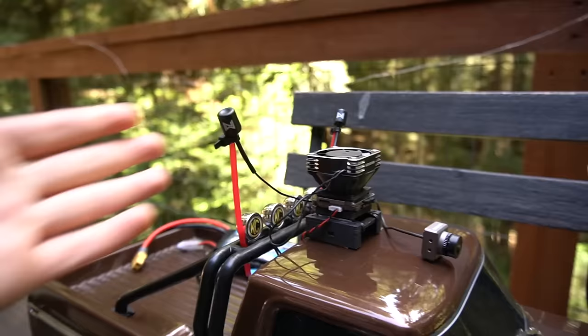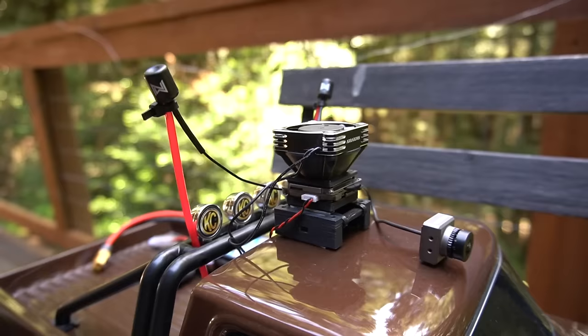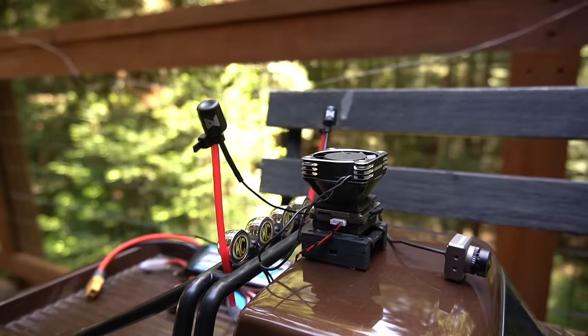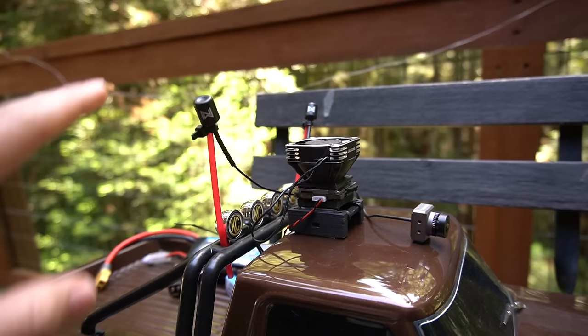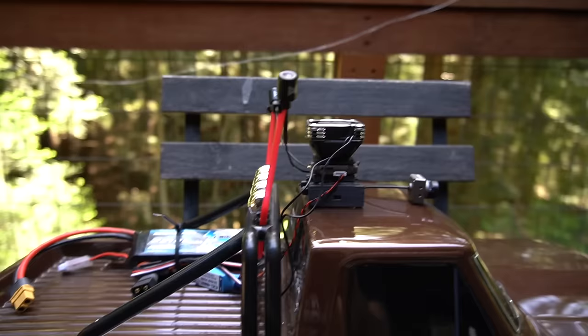I lack a little bit of knowledge in the best antenna direction and setup for surface applications. It seems all the stuff I can find online is mostly for air. So if you have any advice, please do let me know, but this is the setup I have going right now. And actually, since the time of filming this, Walksnail has come out with their V2 system for their VTX and camera setup. So it might look a little bit different. I think the new system has only a single antenna. But basically, if you want to do this setup, you're going to have to do a little bit of customization.